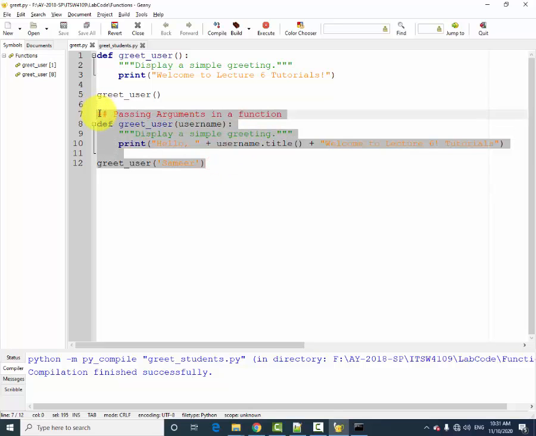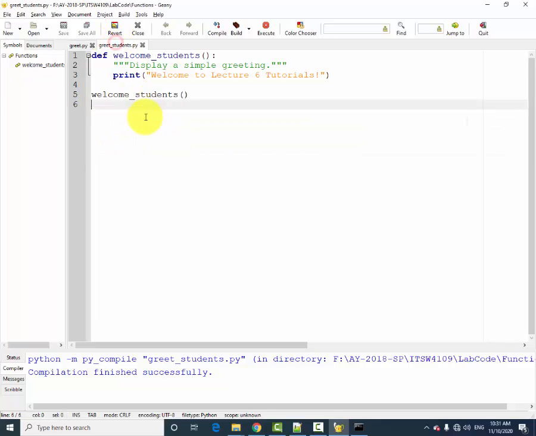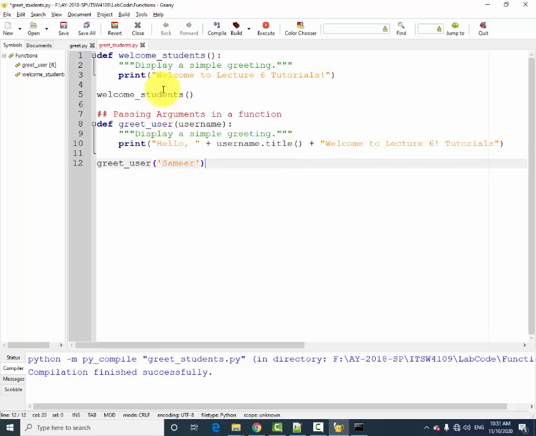So I will take this code, then I will copy it here. So welcome students. Here I am saying that my name is Samir, and I am passing it using single quotations. So here you can define your variable name. That is a parameter, it's user defined. You can call it x1 or abc or whatever it is. So when you run this code, it should display hello Samir.